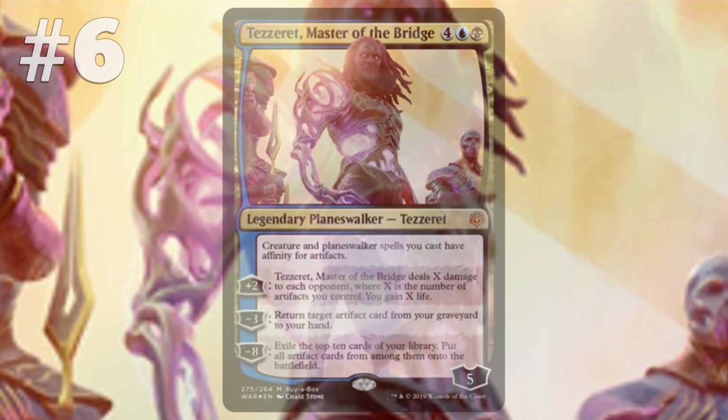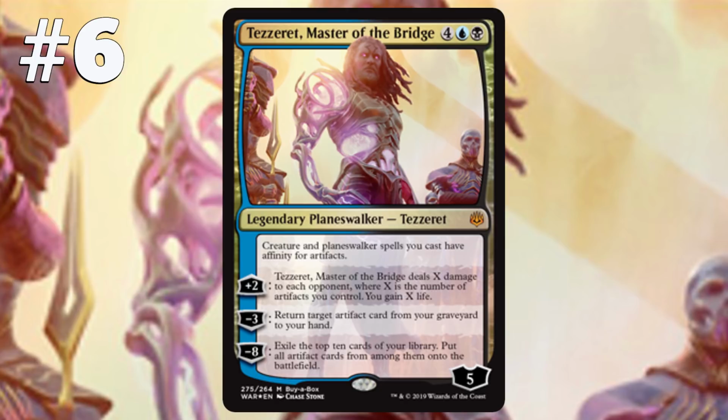Coming in at number 6 for me, I was a little bit debatable whether I put this in there because it is the promo Teferi, Master of Time. Now it's still playable, it's a War of the Spark card, it's currently in Standard and it's coming in around $22.50, which is huge. It did take a big uprise when this was coming out because people do like to play it. It's a nice planeswalker.